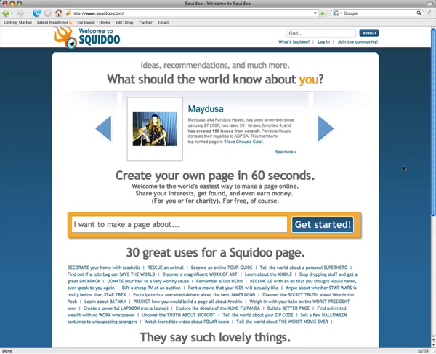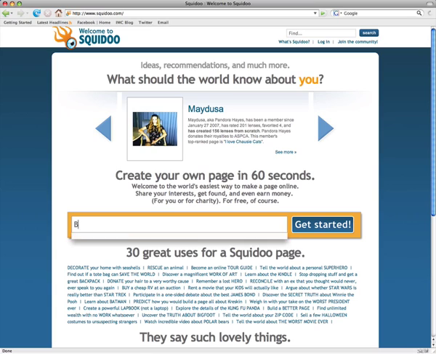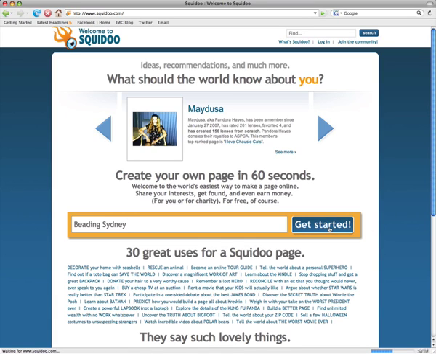So let's say in our keyword research process that we went through that you decided to work on the keyword, let's say the keyword was beating. Actually, let's say beating Sydney. Maybe that was your keyword. So beating Sydney would be what I'd like to do. Then I hit the get started button. So that's going to load me through to the next page.